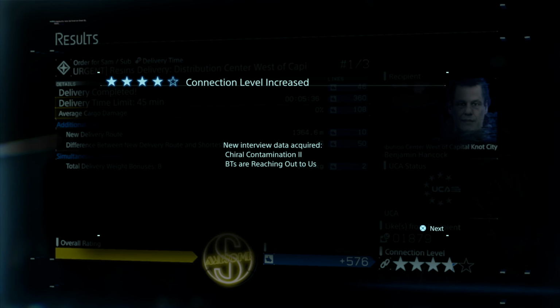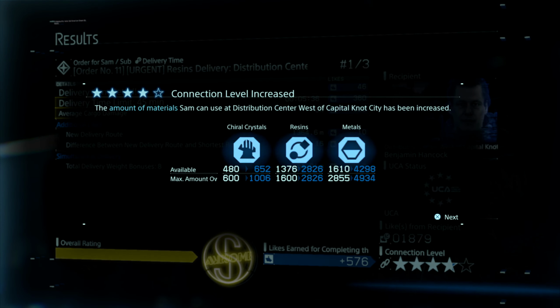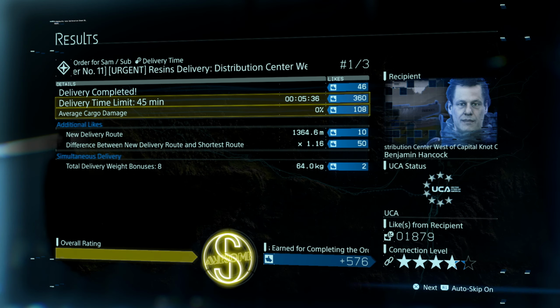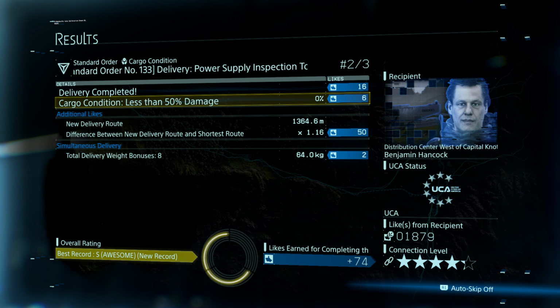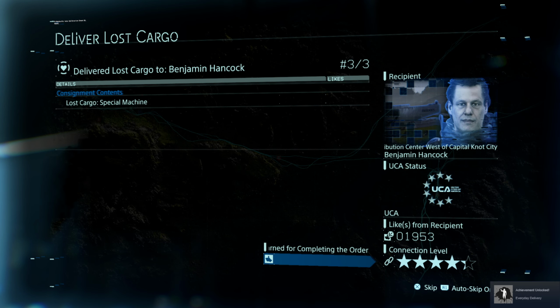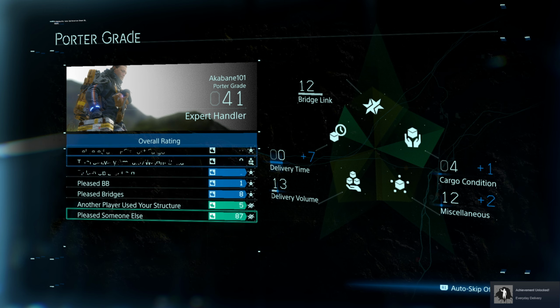New interview data acquired. Chiral Continuum 2 and BTs are reaching out to us. As well as our connection level has increased. That'll become much more important once we get things like zip lines and crazy nonsense. But yeah, for now, definitely pretty nice. And we'll get a bit more points here for completing a standard order. But it's not going to be a huge boost as far as I can tell. It does seem to be limited right now.